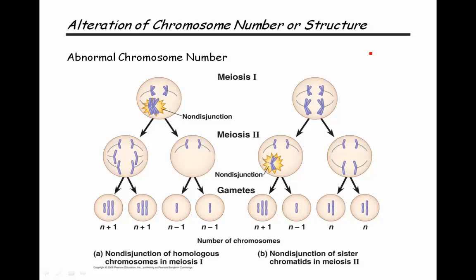So it does happen. If we look at how these abnormal chromosome numbers come about, it really does come from errors during meiosis. These errors during meiosis are called nondisjunction. And what that nondisjunction means is it is a failure to separate. Now this failure to separate can happen either in meiosis 1 or meiosis 2, and it could be a failure of the tetrad to pull apart, as we see here in meiosis 1.